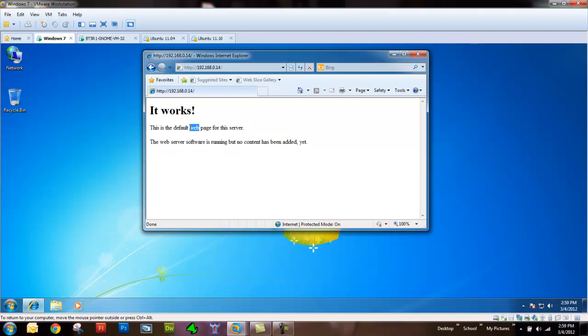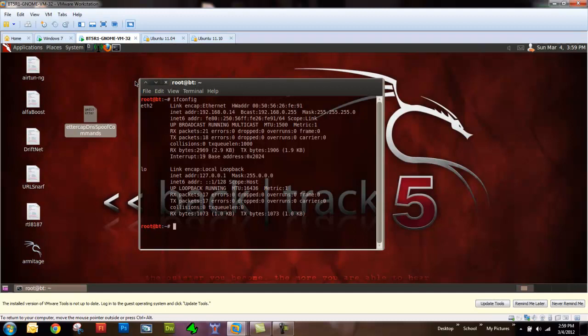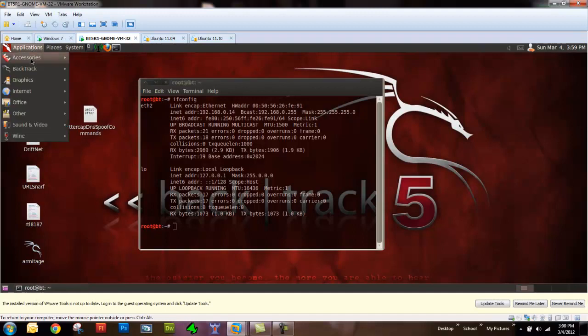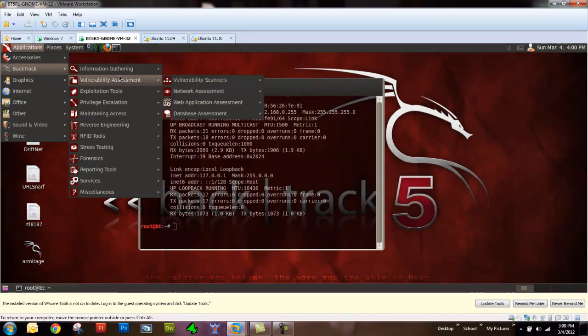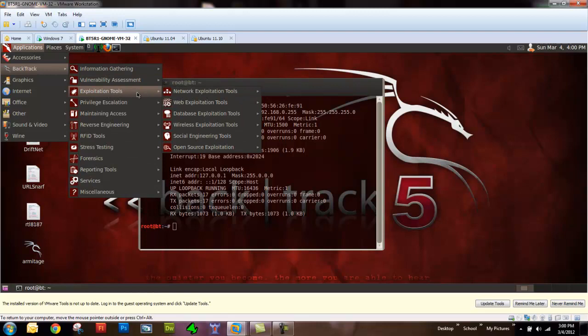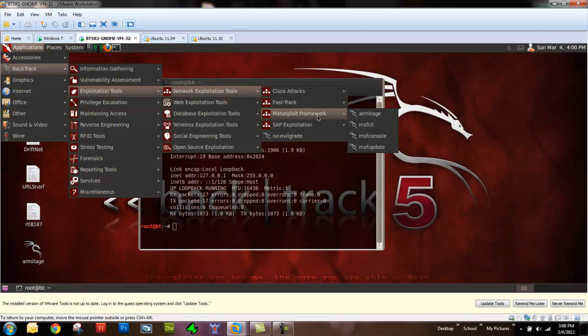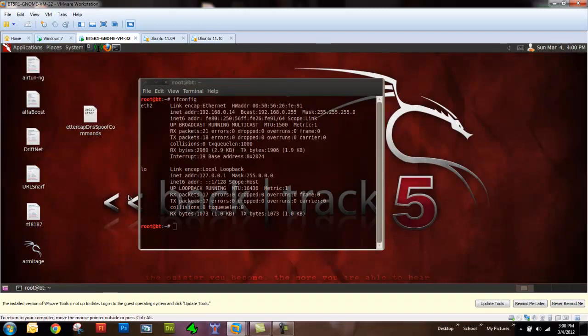Just running this. I'm going to kind of jump around a little bit because everything takes a second to load up. I'm going to try to do it as quick as possible. Go to Backtrack, Exploitation, Network Exploitation, Metasploit, and then Armitage. It's going to take a second for that to load up.